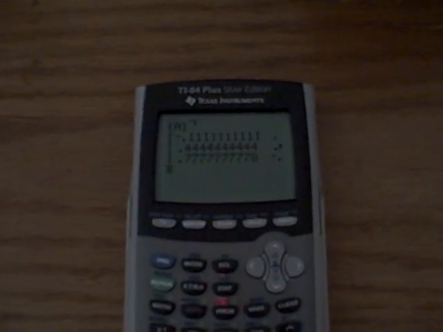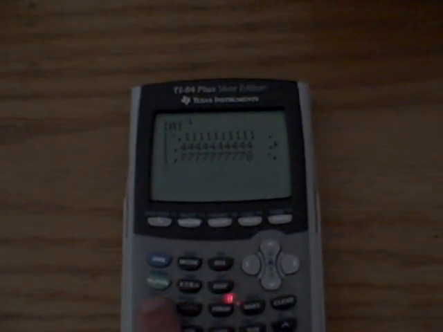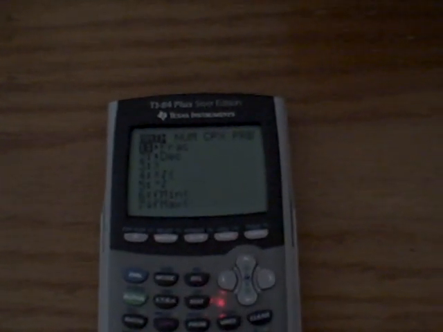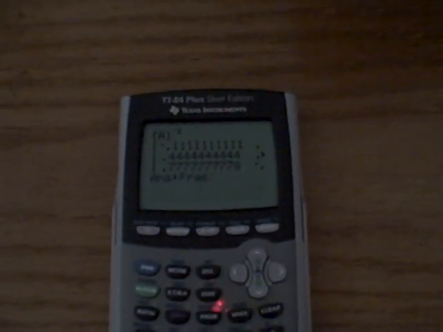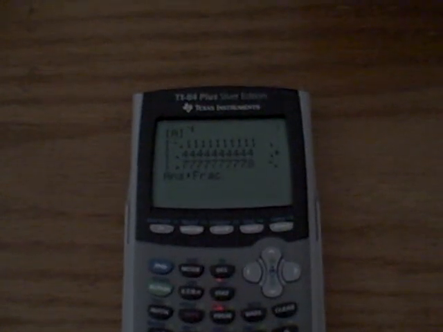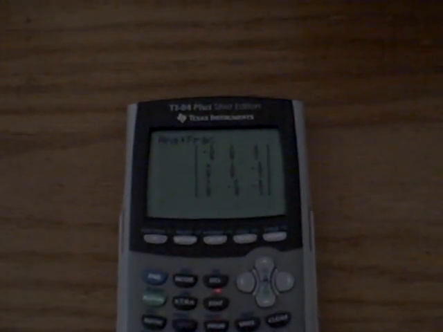Now, if the answer is in decimals and you would like it in fractions, you can press math and enter. Number 1 gives you a chance to turn your answer into fractions. Press enter, and there you go. Depending on which version of TI you have, this is how my answer looks like.